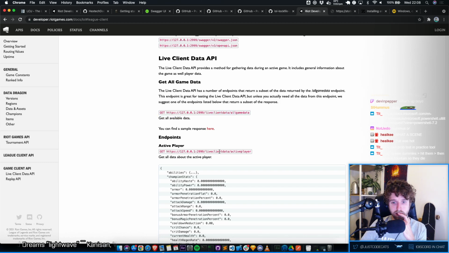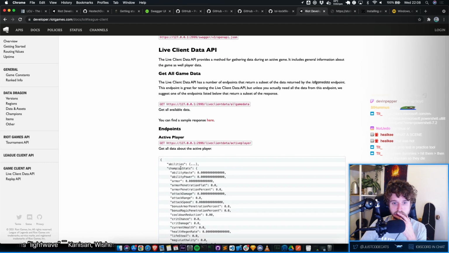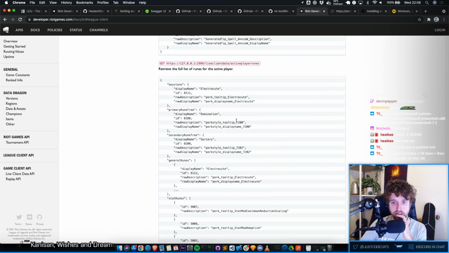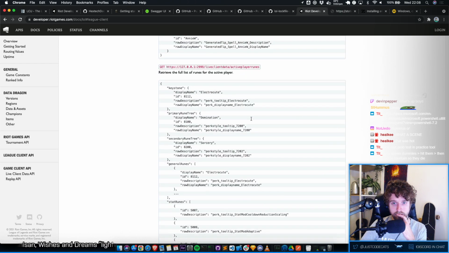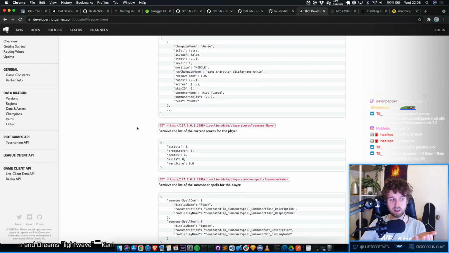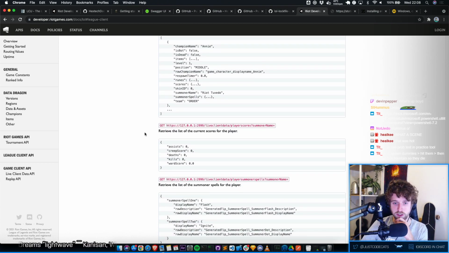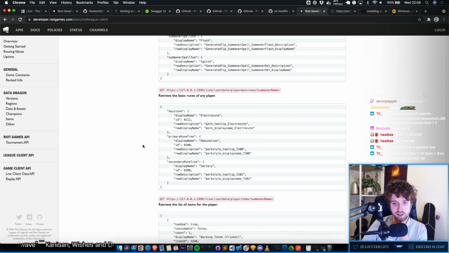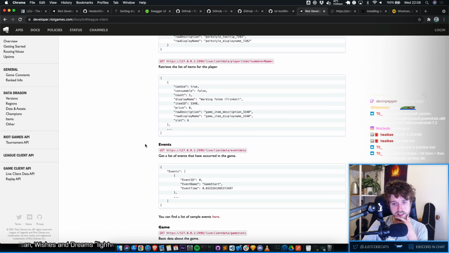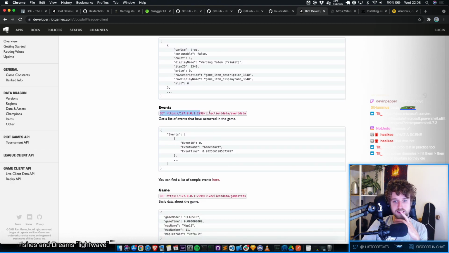So this is all game data, and then there's the pieces, like the endpoints that you can hit. This is only getting you the active player name, and I want the events one. That's what I want. You can get the player runes too. I mean, this is what those tools are using, right? People download these tools that keep track of Drake counters and all that stuff and show it above the minimap. This is the thing it's using. But I think this is the important piece, because this is probably what they show at the top.